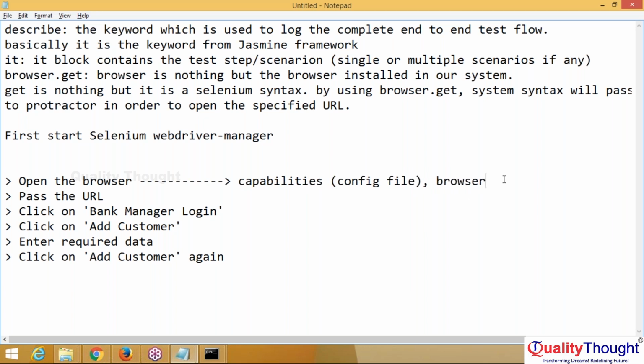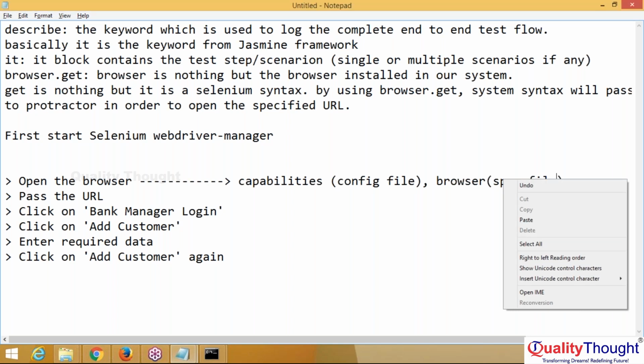This browser related management, like we are managing the browser, right? So these things will be used in spec files. In the config file, the capabilities related to the browser, we are going to declare whether we are going to execute Chrome or Firefox or whatever. By default, remember that initially it will take the Chrome browser only. Protractor defaults to the Chrome browser, just as Selenium WebDriver defaults to the Firefox browser.